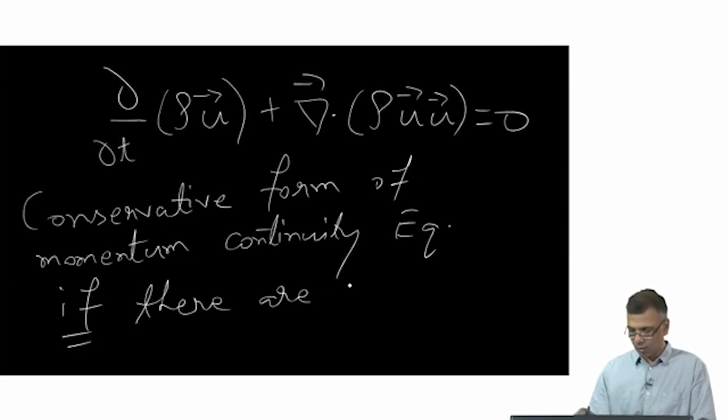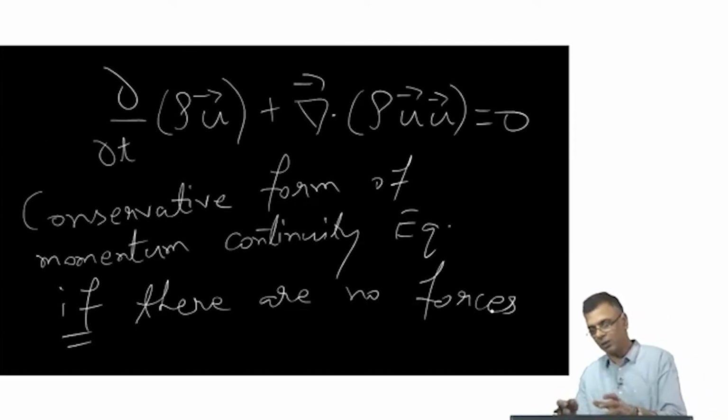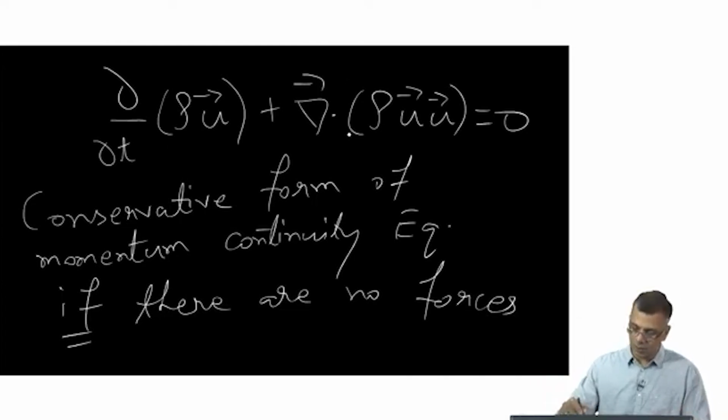And even if there are forces, it is possible to bring those forces in right here into the flux of the momentum very easily. And although it is a bit of a formal way of writing it, you see the advantage. Here is a momentum density, to be precise momentum per unit volume, and here is a flux of the momentum. And mind you, this UU is not an inner product, it is an outer product. And we have seen what an outer product is.